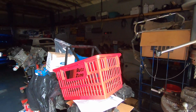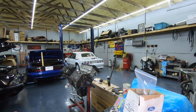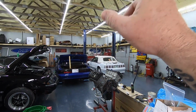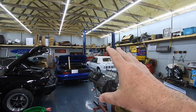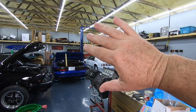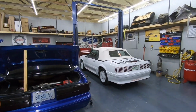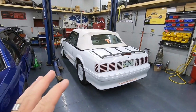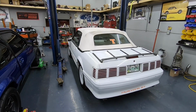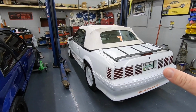Oh, it's dark. All right, guys, so the actual reason we're here today is I had to give you an update on the white convertible, the barn find car, the video I did a couple weeks ago, so I'm covering that up so you can't see it. But yes, I do have an update for you. Let's check it out. All right, guys, so if you caught the upload where I introduced you to this car, it was sitting in a shipping container for 12 years, I think. A long time.